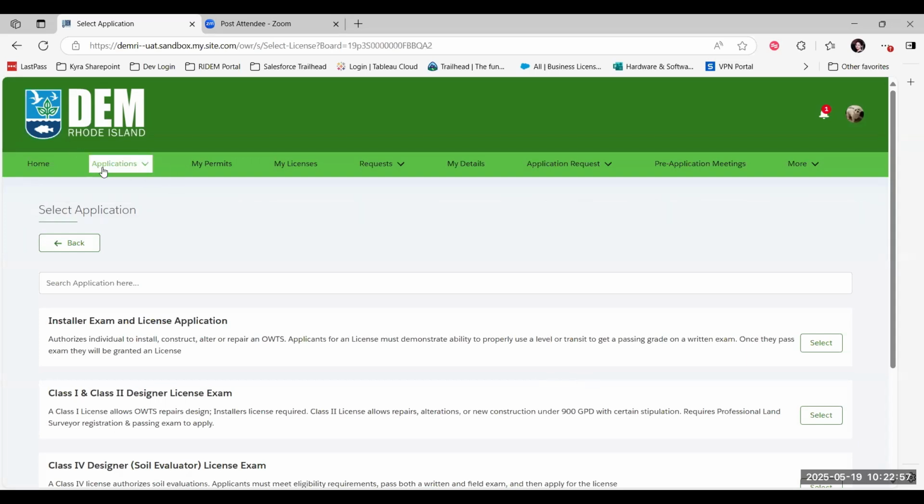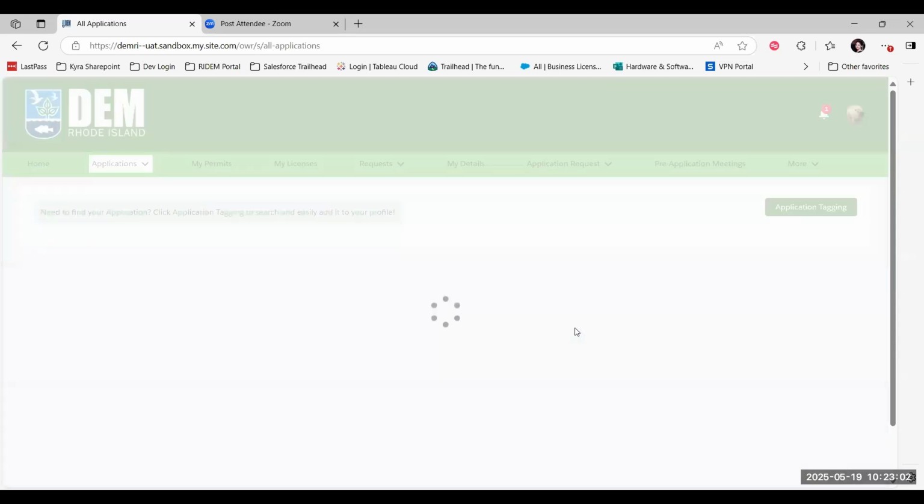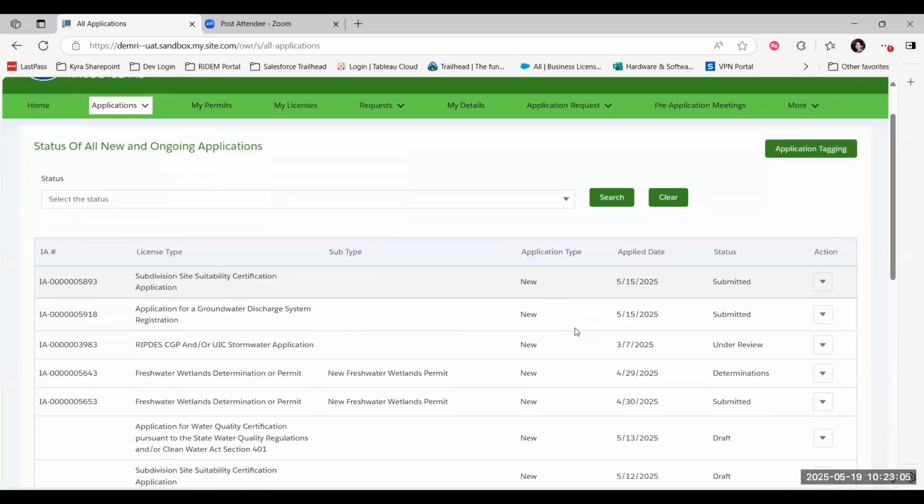Once I submit any applications, what do I do next? Under my ongoing new applications, I can actually view my submitted applications. What status is it? Where is it? What's happening with it? I submitted yesterday. Where is it? Every time DEM takes an action at the back end, you will see the status updated over here. If it is under review, if it is with the technical review or the supervisor or approved, or if they need any additional information, everything will populate here on every action taken by DEM.